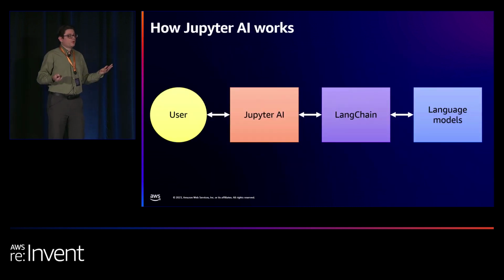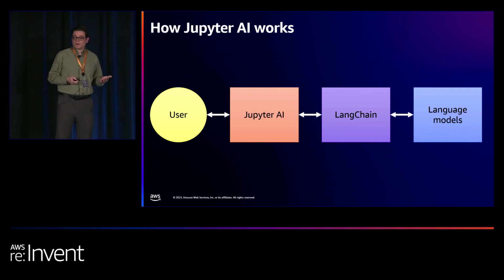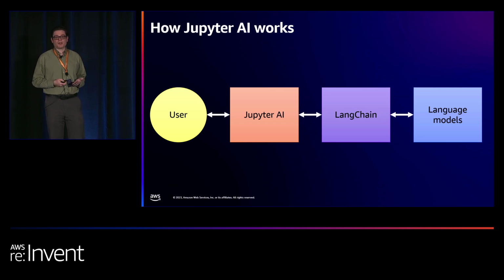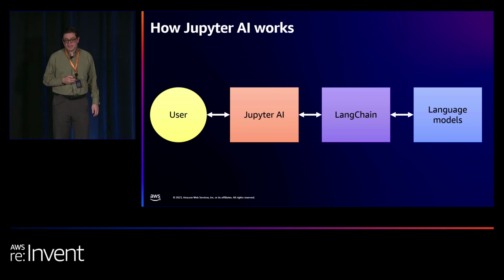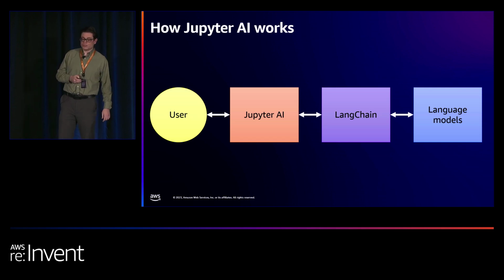So in short, Jupyter AI is middleware. Jupyter AI uses the open source LangChain library to communicate with whatever language model you select. You can choose different language models for each magic command. You can change language models in the chat interface. From the user's perspective, that's pretty much all you have to do: just choose your language model, provide whatever API key as needed, and then Jupyter AI will handle all of the prompt engineering. It will handle all of the transmission of requests and the interpretation of the results.